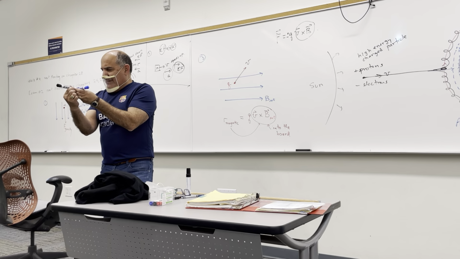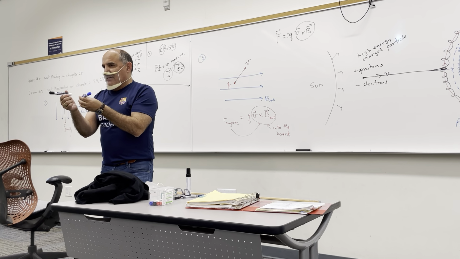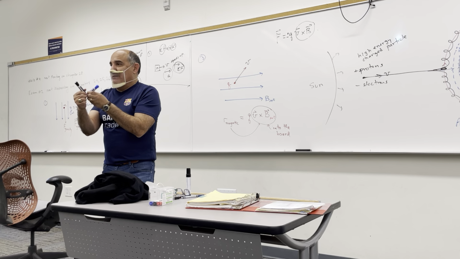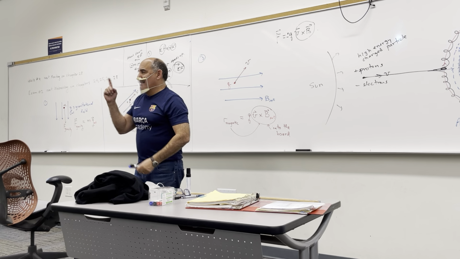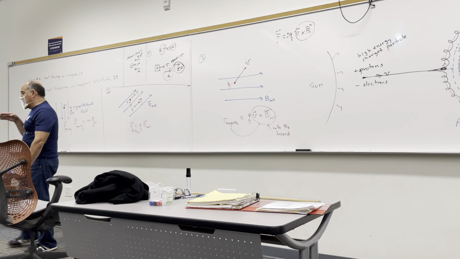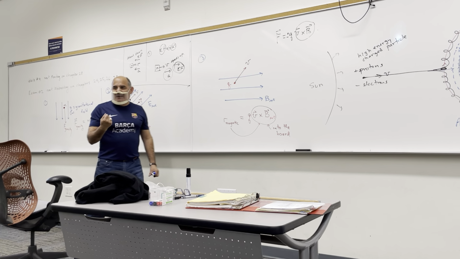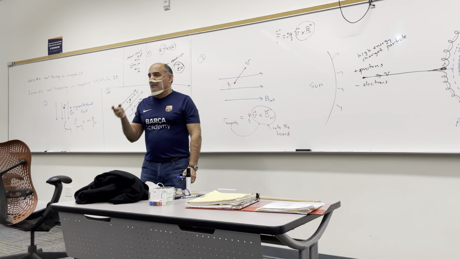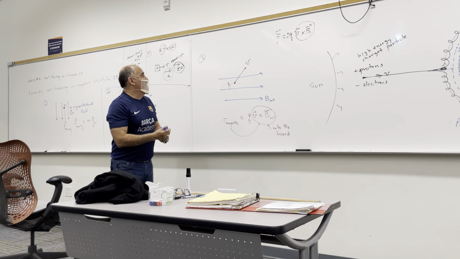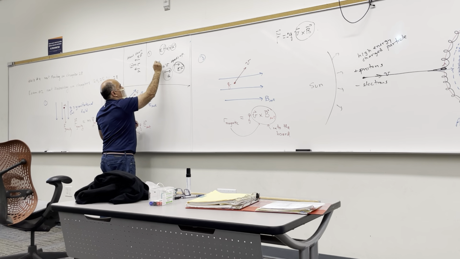So if there is an acceleration this way, there has to be a force that way that's going to make the particle change direction of travel without speeding up and without slowing down. So magnetic fields are used to deflect charged particles, to make them turn without speeding them up and without slowing them down. You want to speed up a charged particle, you use an electric field. Right? If the charged particle is moving that way, let's say it's plus, right?